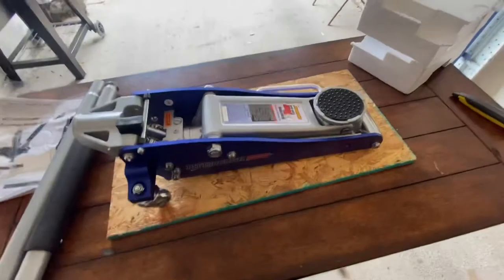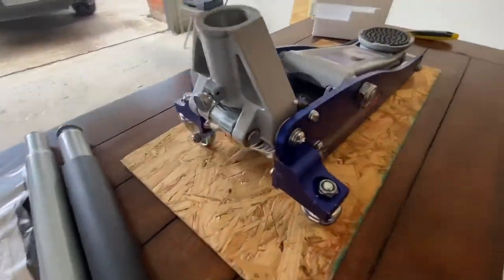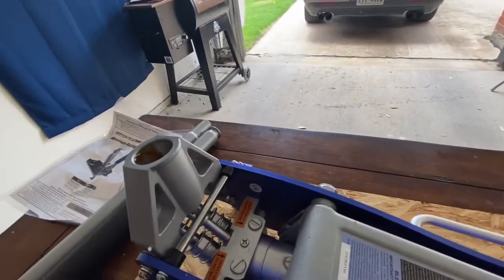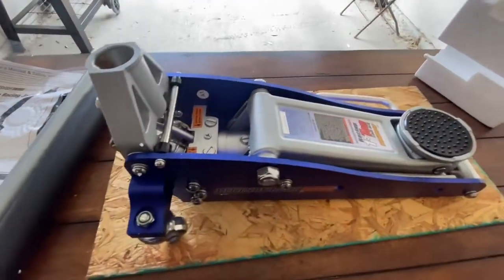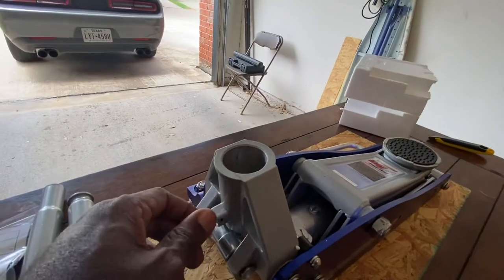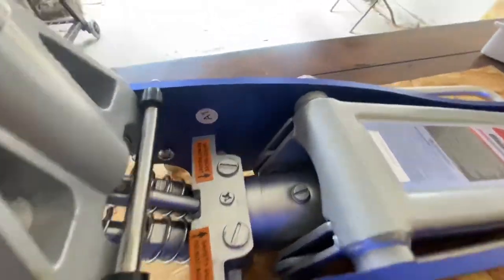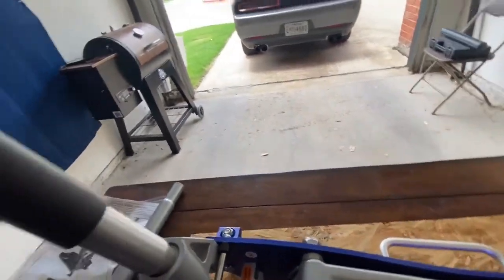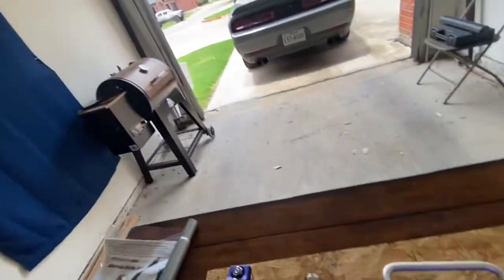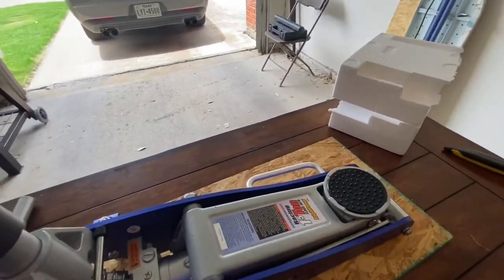It's nice and heavy, but nice and sturdy, but it's light at the same time — it's lighter than most jacks I've picked up. There we go, I got that out. As you can see, it's dual piston — dual piston right there. That's where your rapid pumps come from, so it's actually pushing twice as much fluid as a single piston. You have here your security screw, safety valves — you have two of them, one for each piston — and you have a screw valve. As you can see, you have the placement there for the bolt which turns the valve. This gives you the lift and lower.